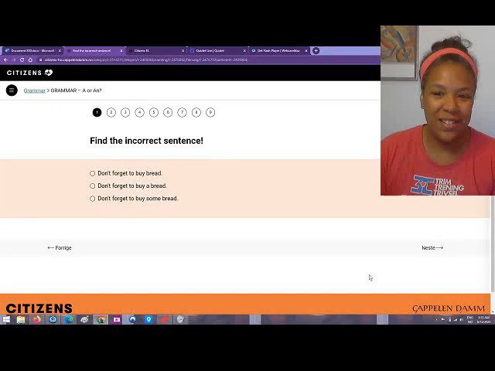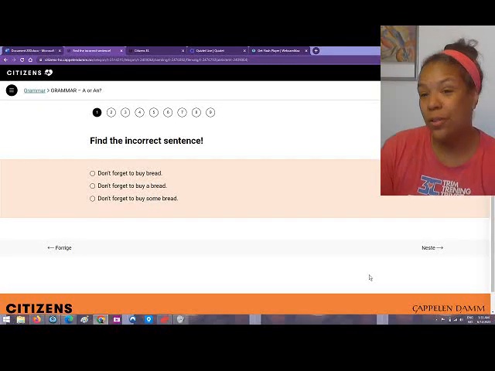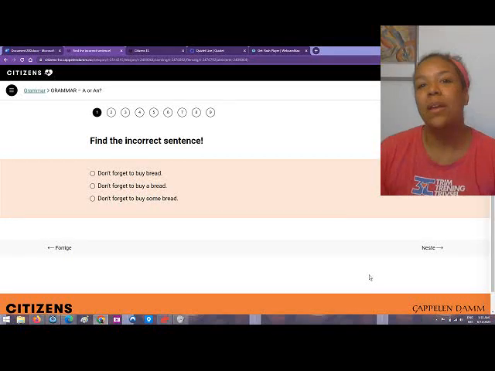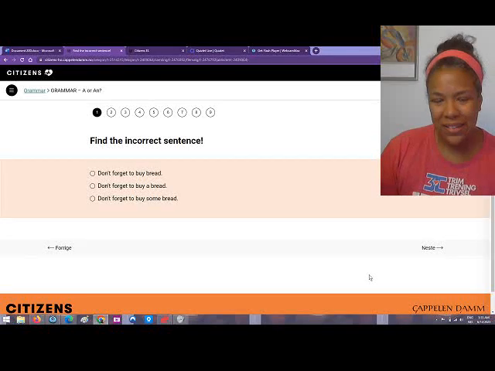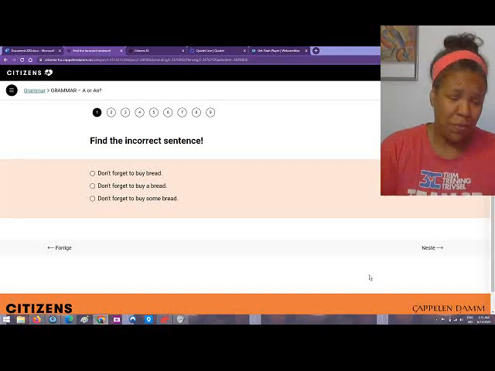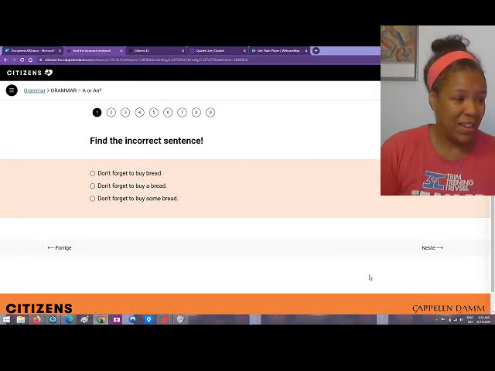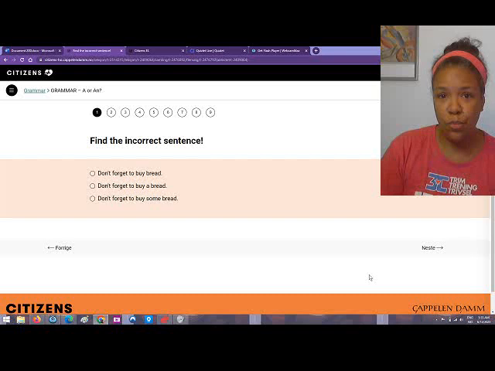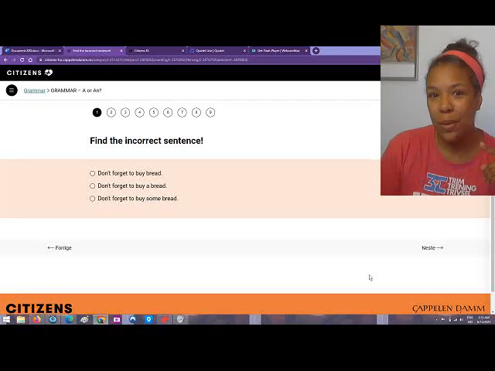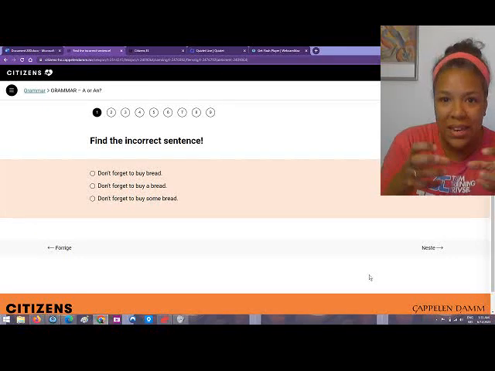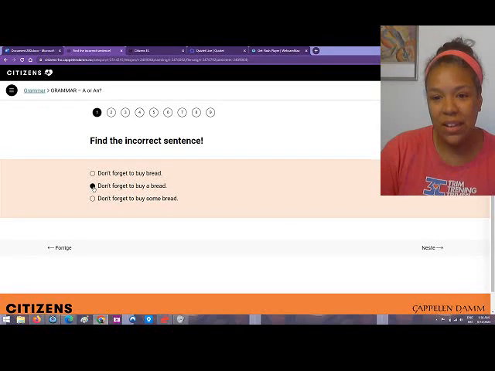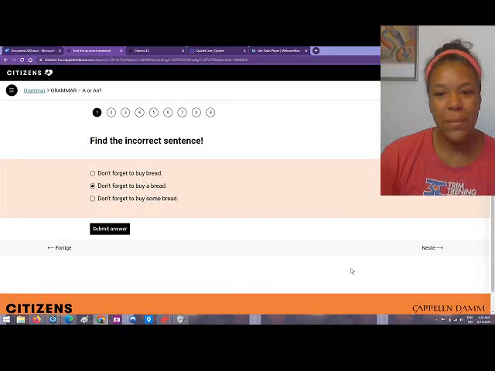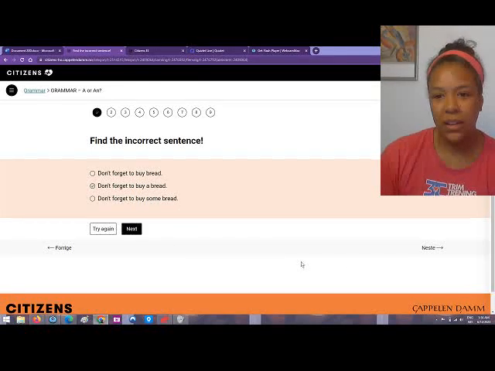The next one, they have an article before bread, but bread is a non-count noun. I know it sounds kind of crazy in your head to think, well, hey, I can count bread, right? I can say 1 loaf of bread, 1 slice of bread, 1 piece of bread. But when you pay attention to that, then you will know that I'm not counting the bread, I'm counting pieces of it or slices of it. So it's the second one that's incorrect. Buy some bread would have been correct.